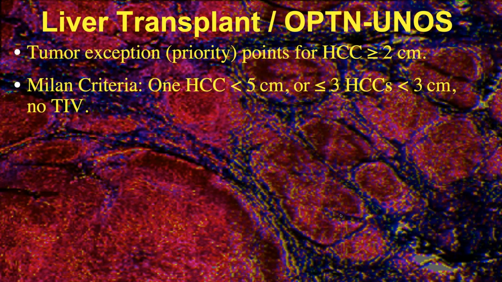So the state of the art back about 10 years ago, the American Association for the Study of Liver Disease, the AASLD, had recognized the importance and the possibility of using imaging to diagnose hepatocellular cancer, and in fact provided data confirming that this was a viable way of diagnosing hepatocellular cancer, avoiding biopsy. But then UNOS had realized that too many patients were getting priority points, and in fact many of them didn't even have hepatocellular cancer. So they recognized that diagnostic imaging needed to improve and needed to be more standardized, and in fact developed a standardized scale to do that. And this was essentially done concurrent with, as LI-RADS was being developed, UNOS developed something similar but not quite identical.